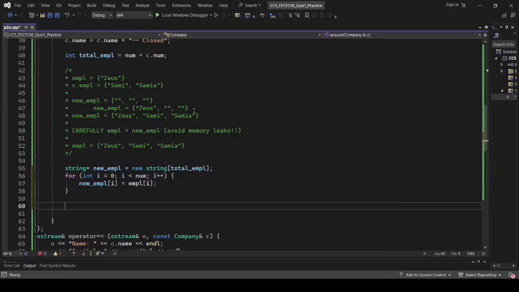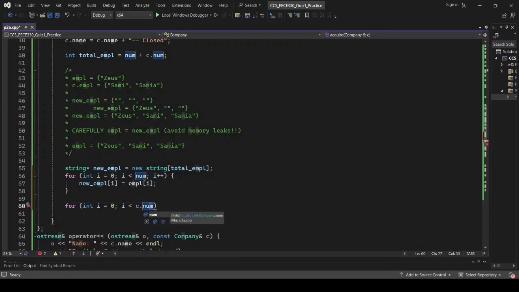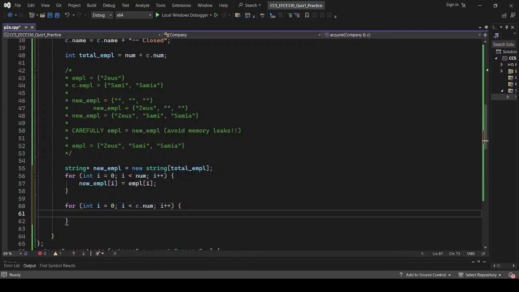So at this point we've reached this intermediate step. Now we want to copy the elements from c.empl to new EMPL, and we're gonna loop over the elements in c.empl, so we have to be careful that the size is c.num and not num. So new EMPL at I is equal to c.empl at I. Now what I've written here is not entirely correct, because what do you think is going to happen here?